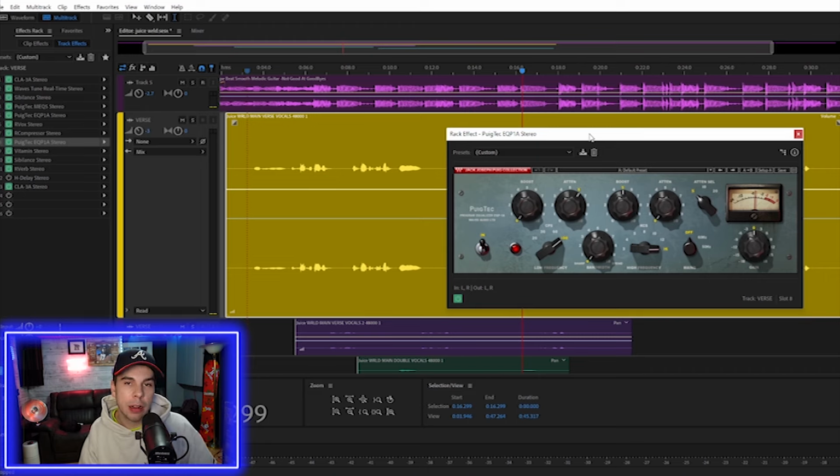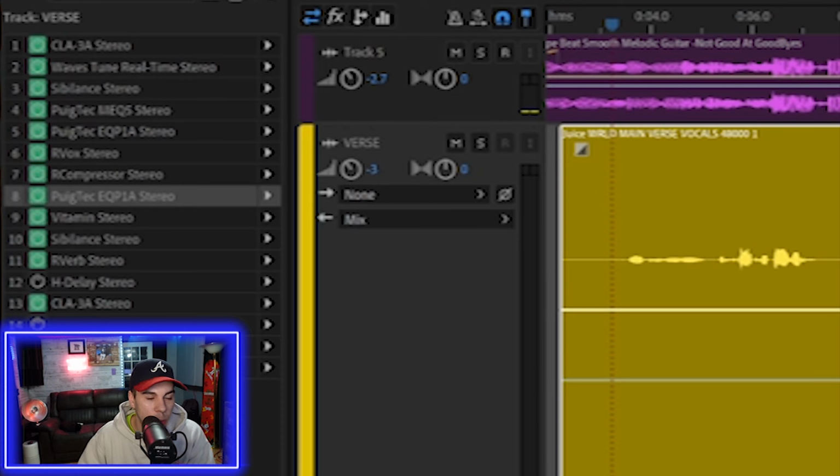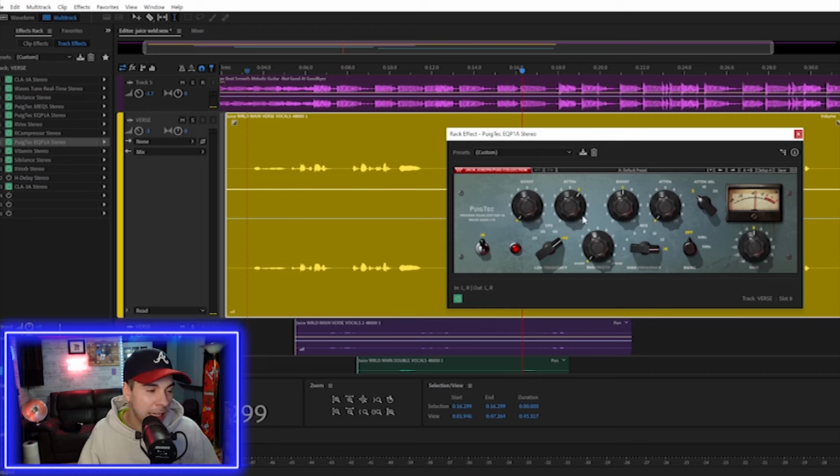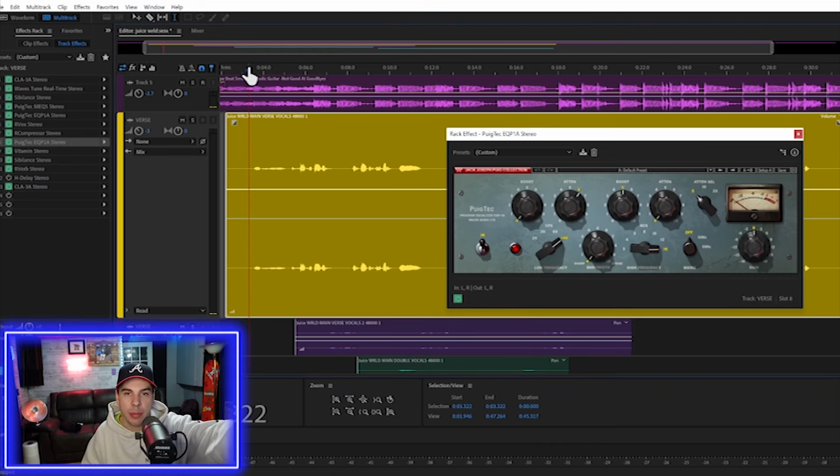So the first EQs are like our subtle EQs. I have those at the beginning of the mix just to adjust your pretty much raw vocal. And then we have our second EQ after the compression later on in the mix to really shape your vocal and bring those tones out and make your vocal sound good. So what I did here, which I didn't do in the first EQ, is cut the lows. So we cut the lows a decent amount up to 6. So I'll play it like it is right now, and then I'll bring my lows down to 0, and you'll see why I did what I did.